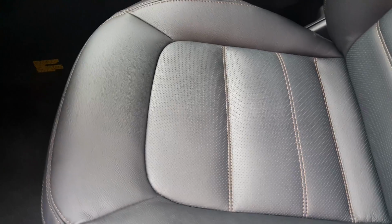And even the seats too, you want to use that softer bristle just to be able to get into the cracks. And especially with perforated seats like this, you do get weird things in the perforation. So things like hair, you can kind of see a little bit. Sometimes there's a little bit of residue left over, little crumbs and stuff.